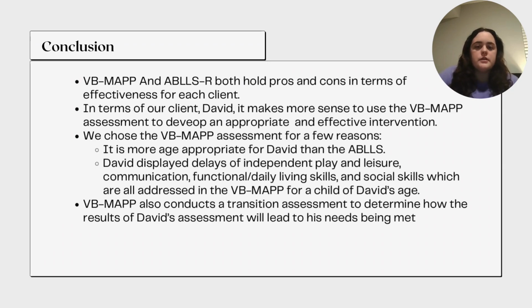We also noticed that David displayed delays of independent play, leisure, communication, functional living, daily living skills, and social skills, which are all addressed in the VB map assessment, especially for children that are David's age. VB map also conducts a transition assessment to determine how the results of David's assessment will be met and directly applied to an intervention.